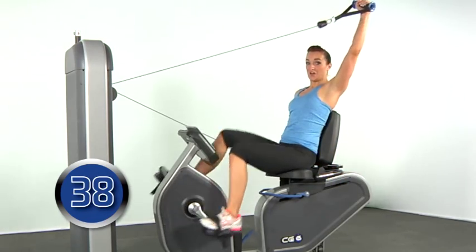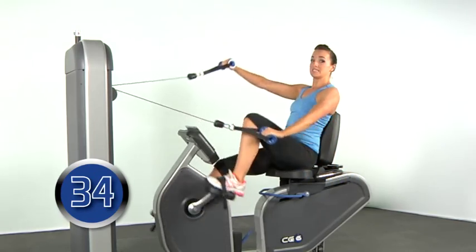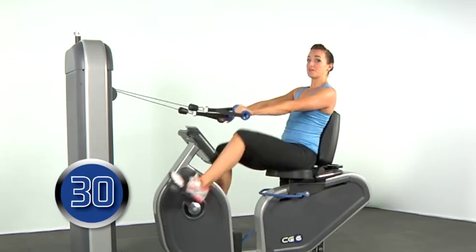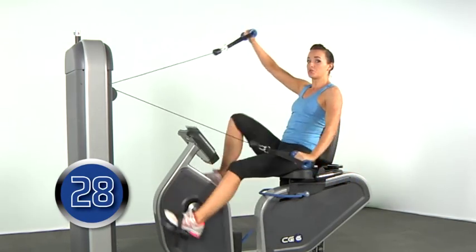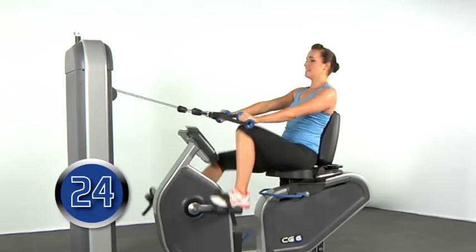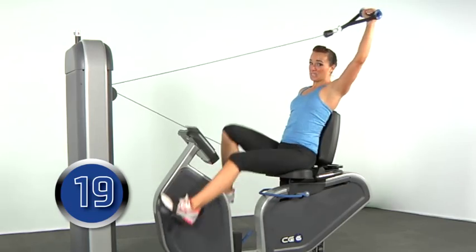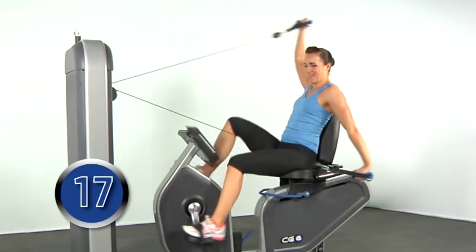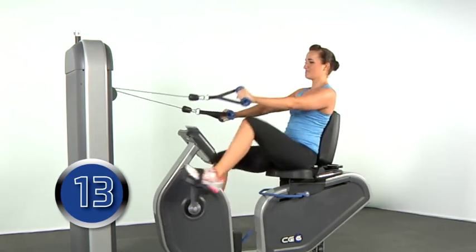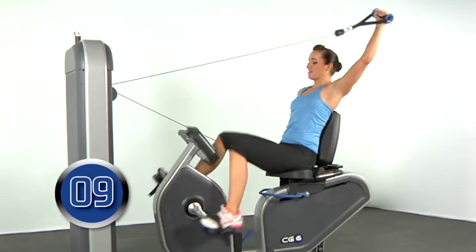Your feet are still going, your body's still nice and tall. So to keep still in our saddle, we need to lock the belly in. So think about squeezing your belly button in towards your spine, keeping your hips nice and steady as we go. Keeping the pace with the legs, so we're getting our cardio workout as well as challenging and shaping our body. All right, couple more seconds here and we're gonna move on.